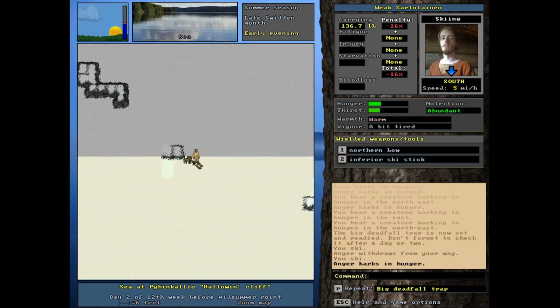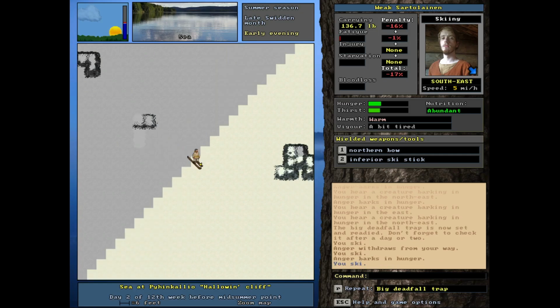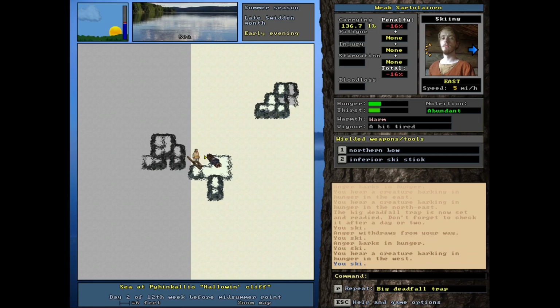No, I'm not going to bait it. For one, I don't have any raw meat. And number two, it's not necessary. I think we'll still, well, I have no idea if we'll catch anything. But it should, if there are seals in the area and they stumble upon it, it will trigger.